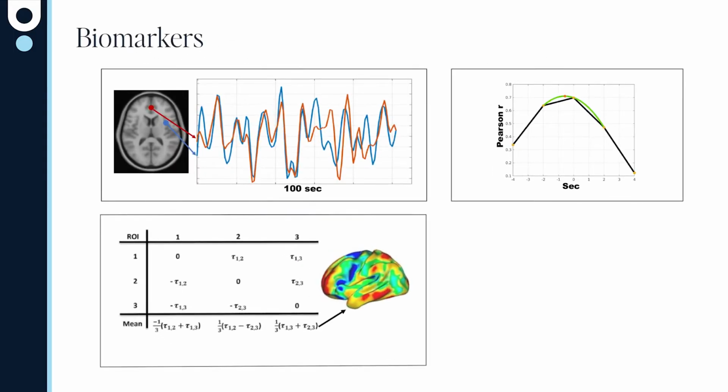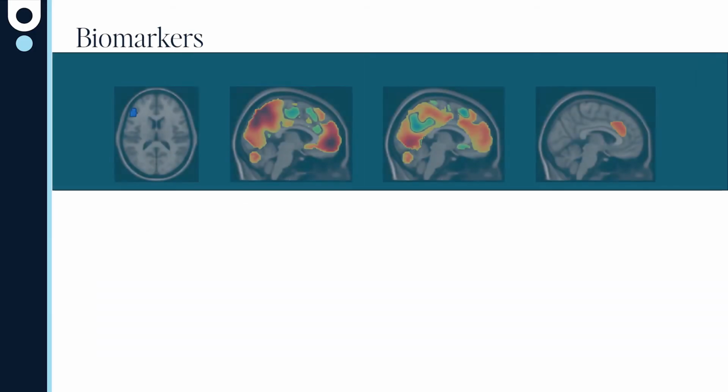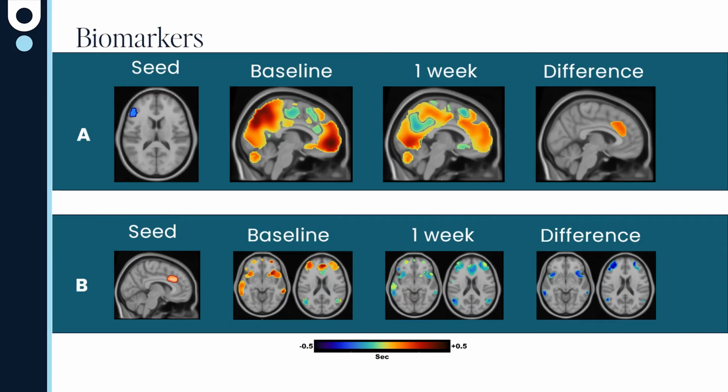Then we found a biomarker where we can actually predict this effect, and this was published in Proceedings of the National Academy of Sciences. We looked at the time series of the blood fluctuations in these brain regions that reflect electrical activity. In normal healthy controls, this dorsolateral prefrontal cortex precedes the cingulate conflict, sadness brain region. And in individuals receiving SAINT, we were able to flip that signal to make them look like normal healthy controls after you treat them on the post-scan.